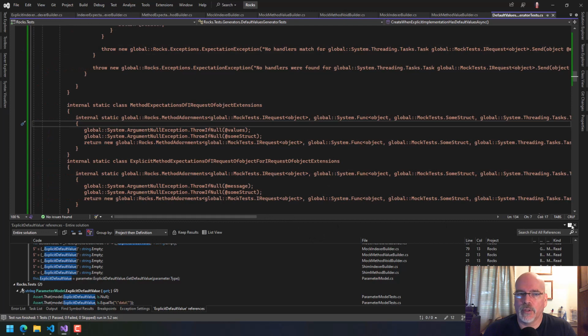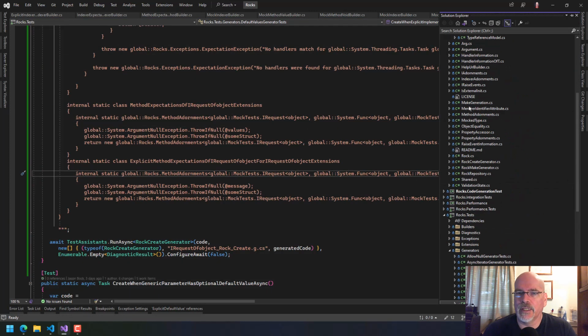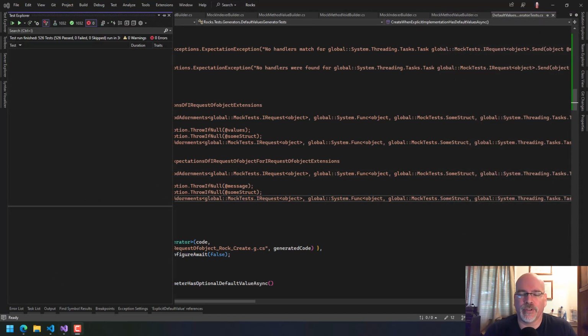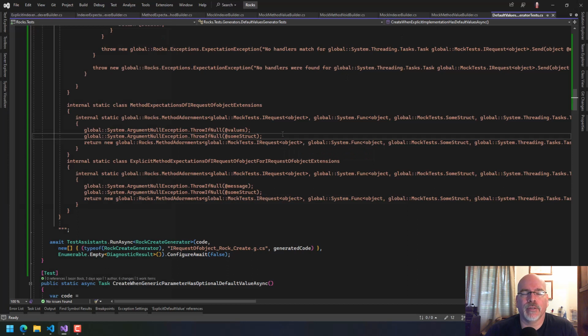Let's close this. How much should we break? Did we break anything? Okay, none of those broke, so shut down, start up again, run tests, blah, blah, blah. You know the drill, but I got to do that. I was actually wondering if any would have broken because I was emitting default values when it was explicitly implemented, but I apparently don't have any cases around that. But then why would I put that in there in the first place? I don't know.